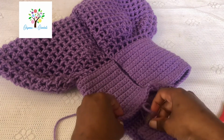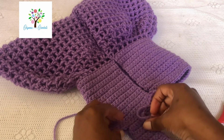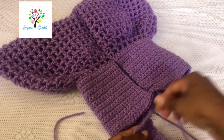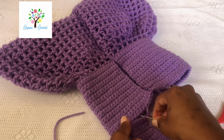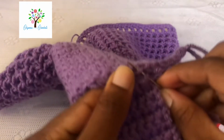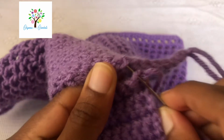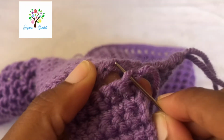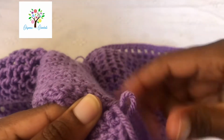So here how I attached it is I just worked through the back loop of my stitches and went through the back loop of the stitches on the actual dress as well. So I went through the back loops on both the stitches on the strap and the stitches on the top part of the dress. I'm just showing you here that is what I am doing, and that's how I attach it.